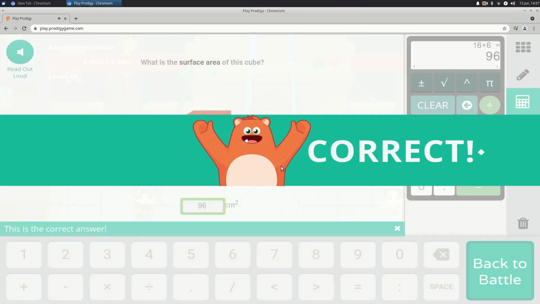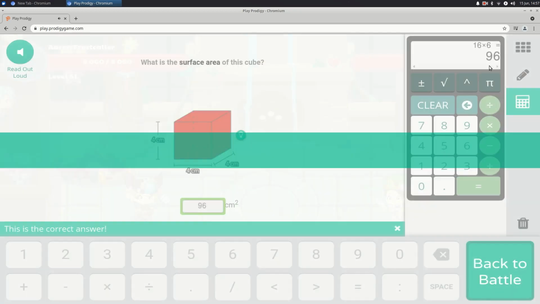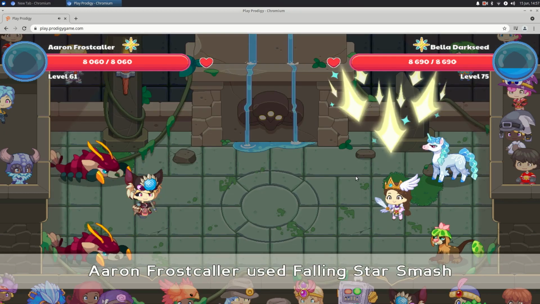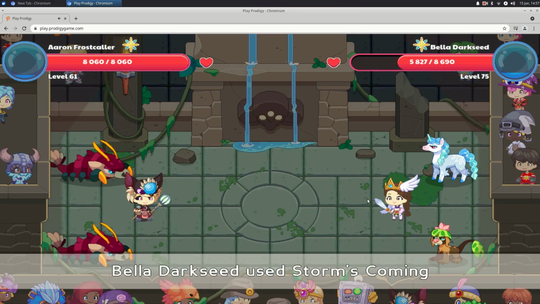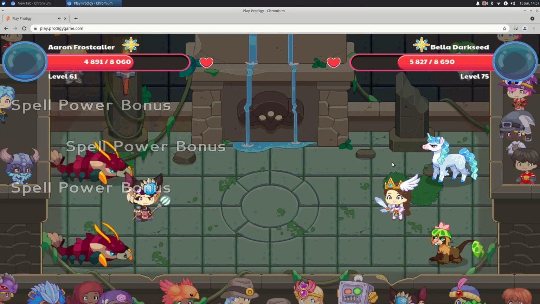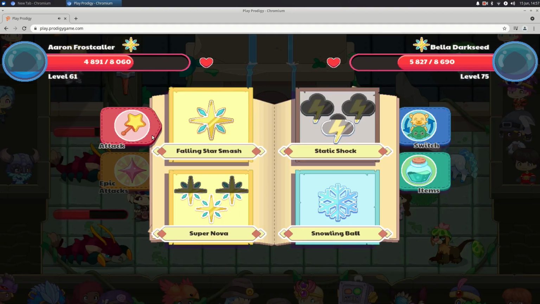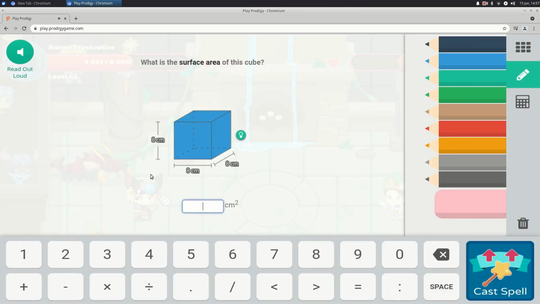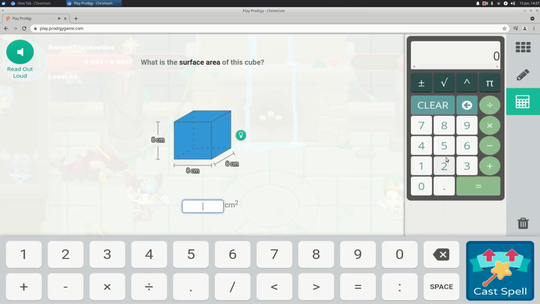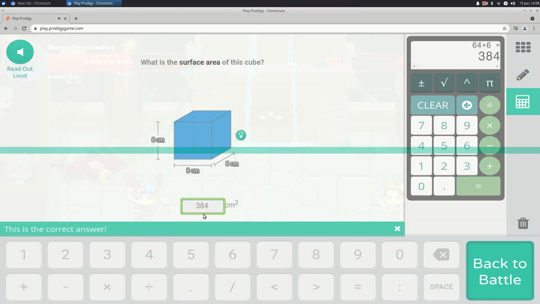I could totally have done that. You know, I just wanted to make it faster. How is this person level 75? I'm only level 61. This is unfair. Fix your matchmaking. Hello. Easy.